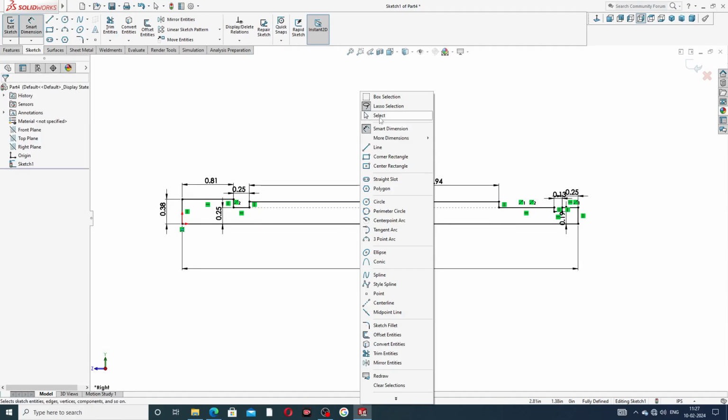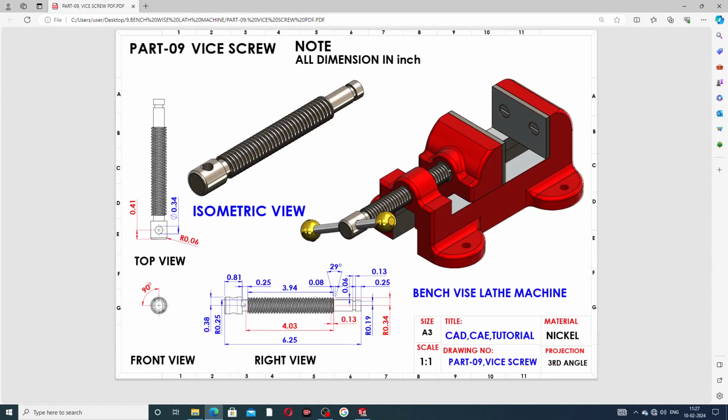All is perfect here. This is 0.38 inch, this distance is 0.25 inch, this is 0.81 inch, this distance is 0.25 inch, and this distance is 3.94 inch. This is 0.19 inch, this distance is 0.25 inch, and this distance is 0.13 inch, and this profile is drawn.